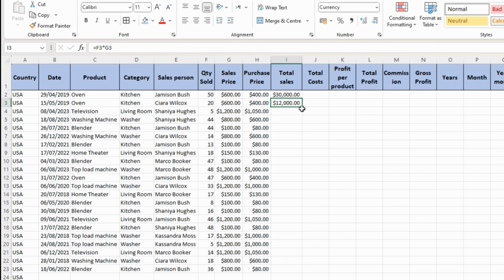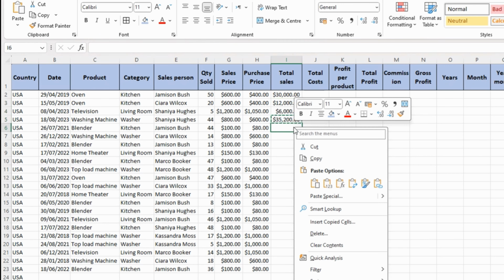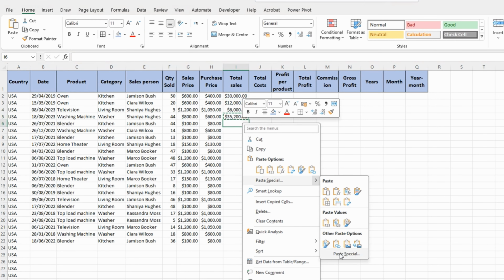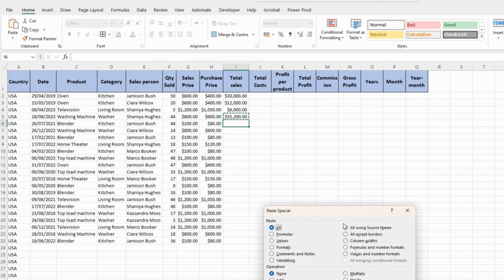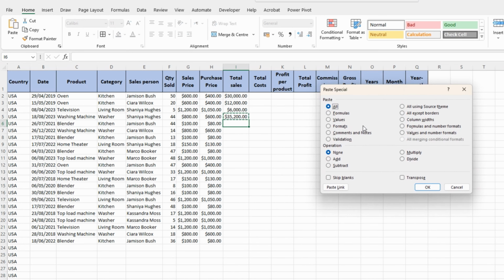Let's do another copy. Now you know how to copy. You can also drag these. Now let me show you another function which is called paste special. You already did that, but there are some other things I want to show you. If you click formula, then it will only copy the formula. You would say, what's the difference? Once we did a copy, it still copied the formula. But if you do a formula, let's see what it will do.